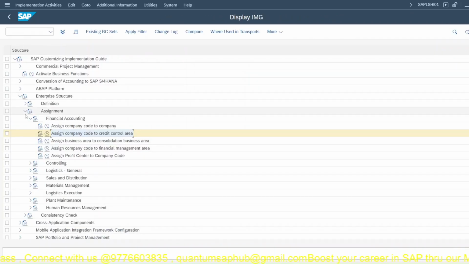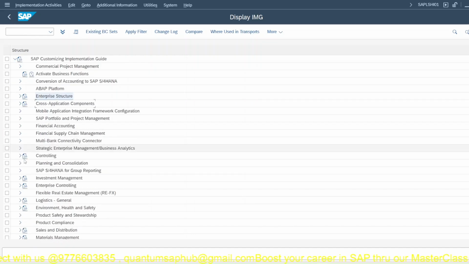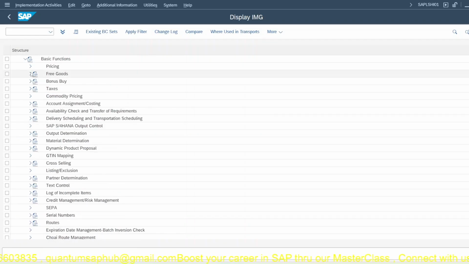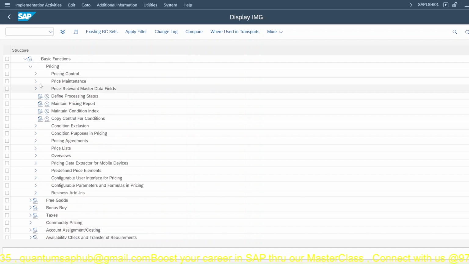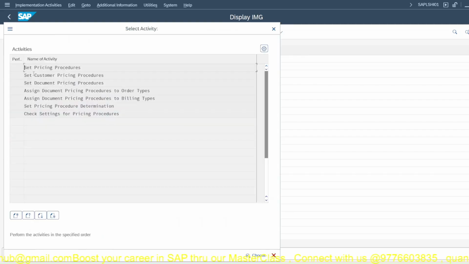So pricing procedure is available in sales distribution. Go to basic functions, go to pricing control. Here define and assigning pricing procedure.